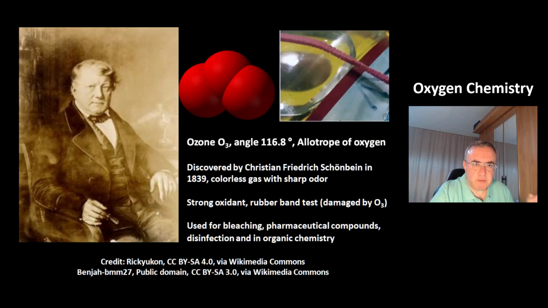This is another allotrope of oxygen. Allotropes are different forms of the same chemical element. That's ozone, O3. There's an angle of 116.8 degrees. This gentleman at the left, Christian Friedrich Schönbein, discovered ozone in 1839. O3 is a colorless gas with a sharp odor, and it is a strong oxidant.